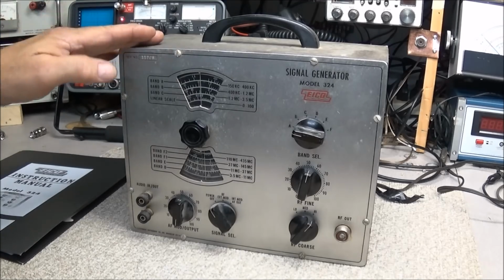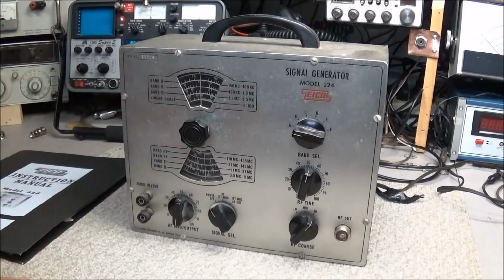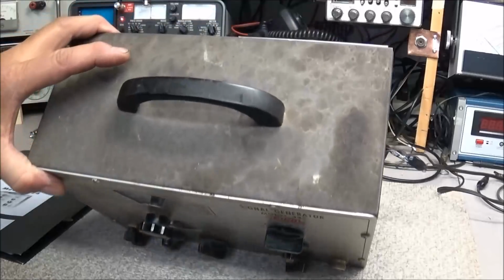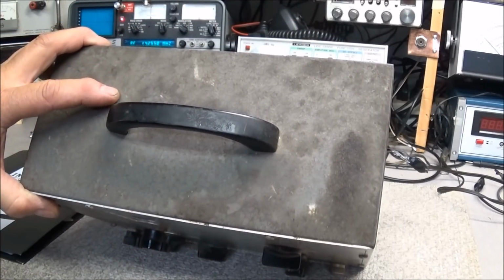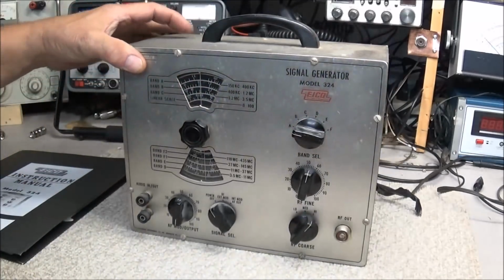I already got a buyer for this one, so we want to tear it apart today and go through it and get this thing working like it should be. We got a little bit of cosmetic repair to do. As you can see, the case is filthy. I believe it'll clean up. We'll just have to try it to see.